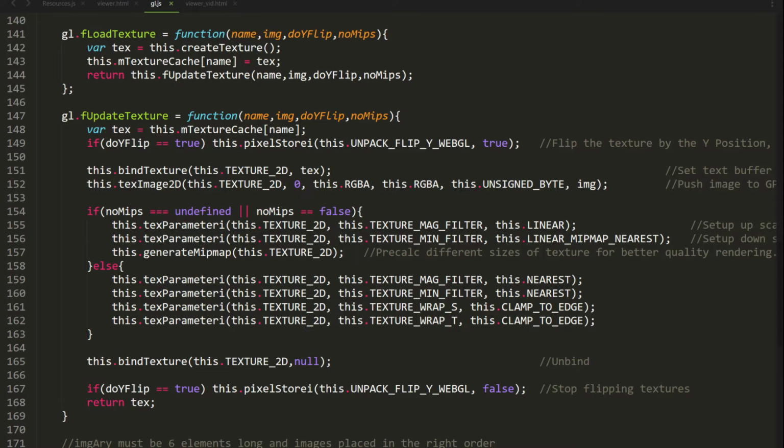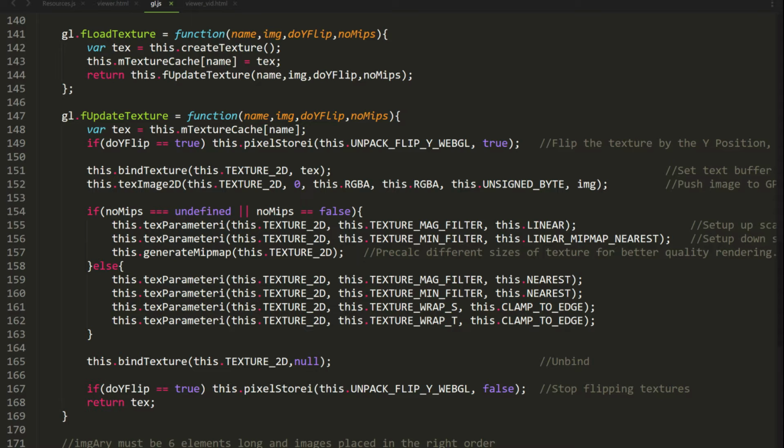First thing we're going to do is change our load texture function. I broke it out into two functions now. Now it's a load texture and update texture. The way you load a texture is the same way you update it, so I decided to break it out as two separate functions to allow us to control it and not have so much duplication.